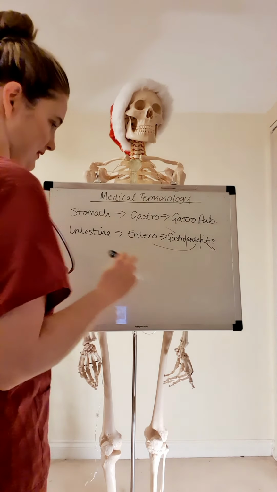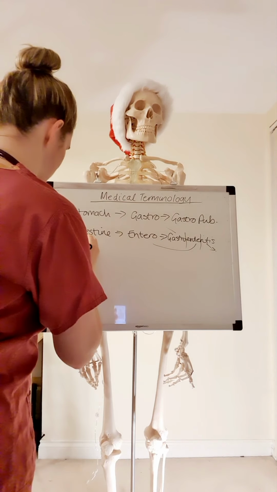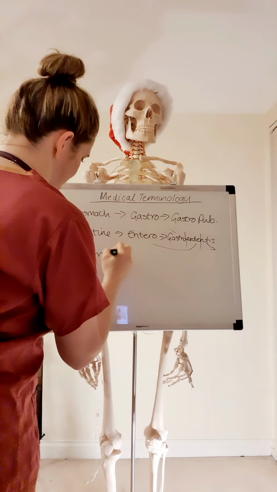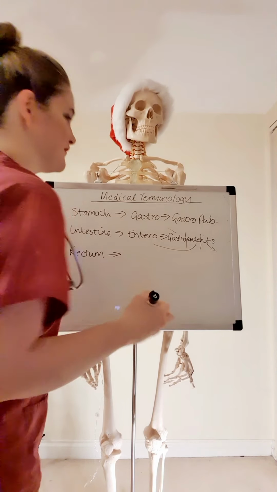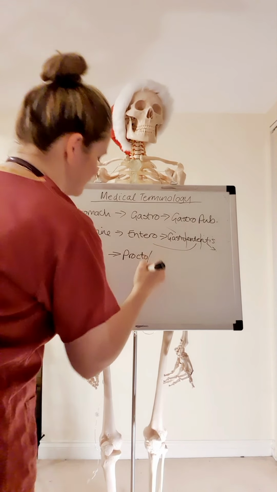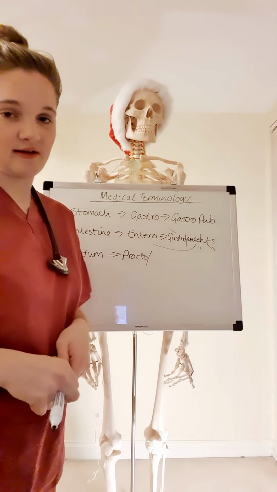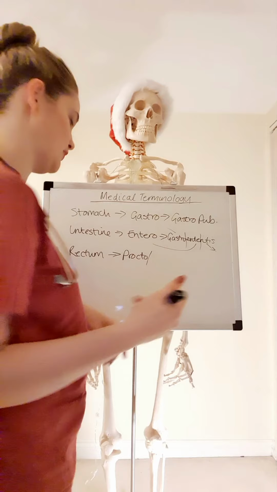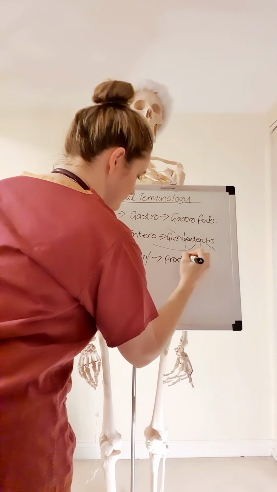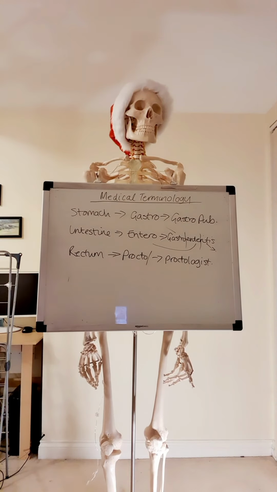Let's move on to something a little bit more, I don't want to say the word vulgar, but it is a bit. So let's go on to something like the rectum, for example. Let's go on to that. So that ends up being procto. So if you've heard of a proctologist, that's a doctor that specialises within your rectum or your anal area. Proctologist.